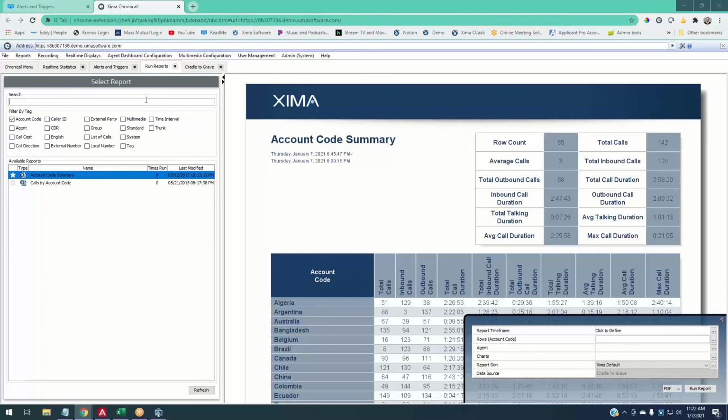But what we did is we helped them establish those reason codes for Do Not Disturb. And once the agent was being told that they had to select a reason as to why they were going off on Do Not Disturb, that Do Not Disturb duration went down significantly because they were then being held accountable. Now that's just one reason.